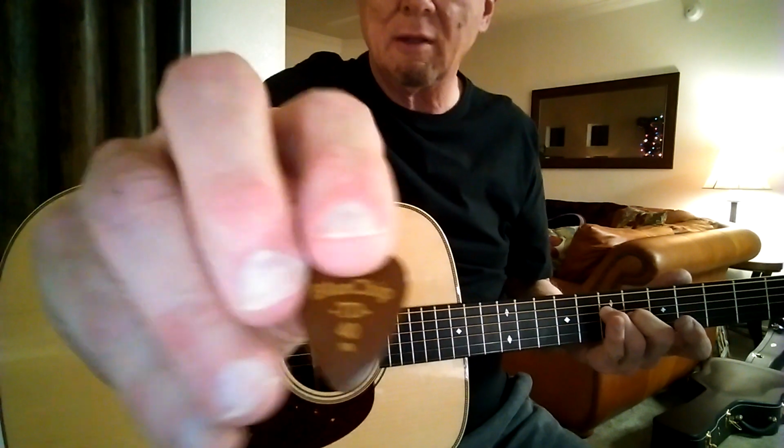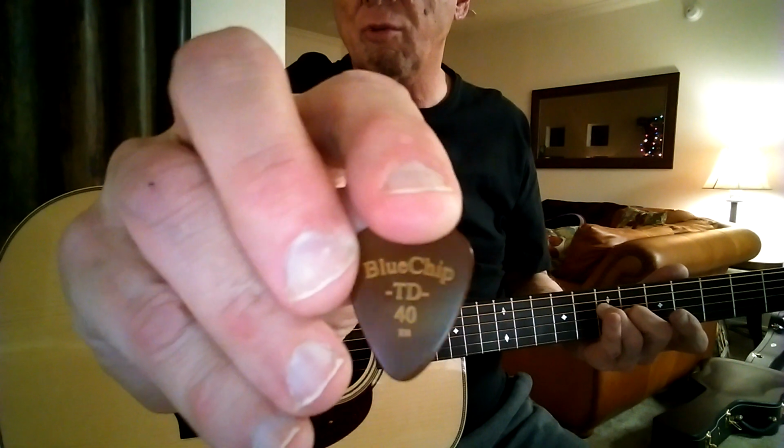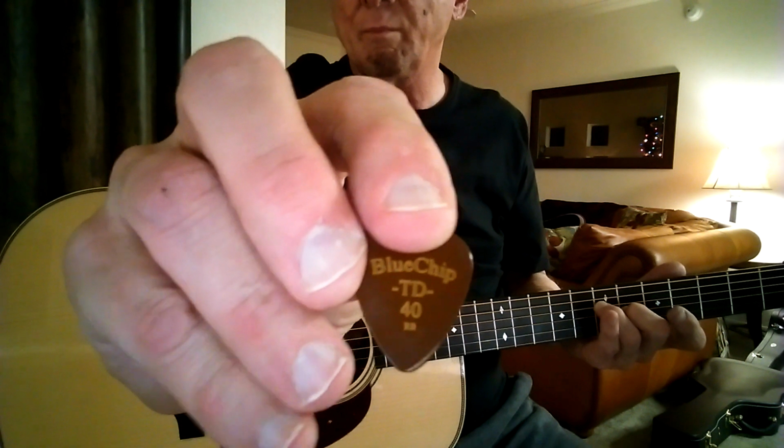By the way, the pick I'm using is a Blue Chip TD40.